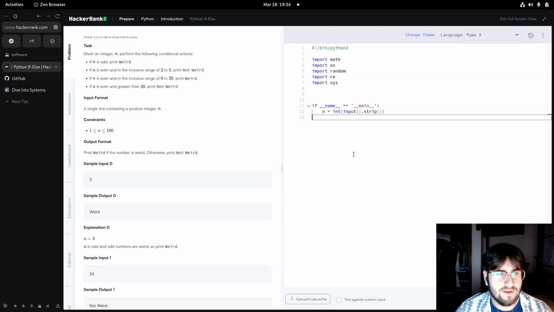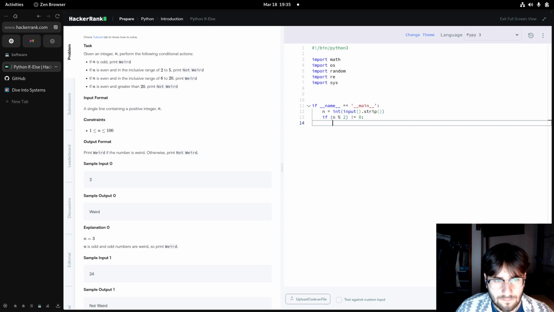Given an integer n, perform the following conditional action. n is equal to an integer of the input stripped. Okay, so if n modulo 2 is not equal to 0, print weird.